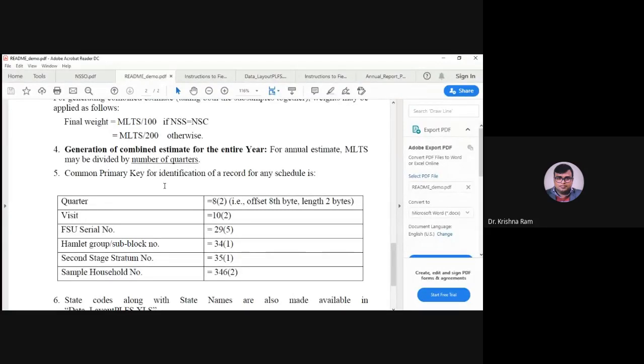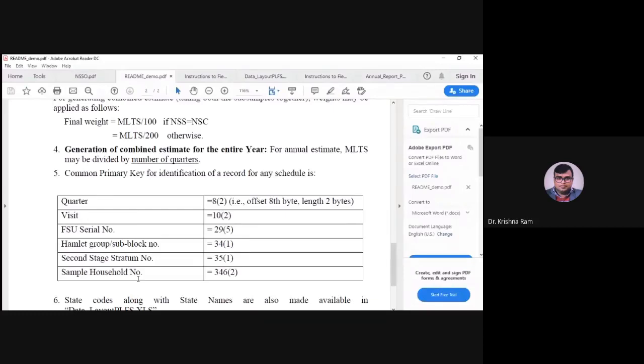So for making a unique household ID, we require the information given in the fifth item. In the fifth item, we see the information regarding quarter, visit, FSU, hamlet group, second stage stratum, and sample household number.